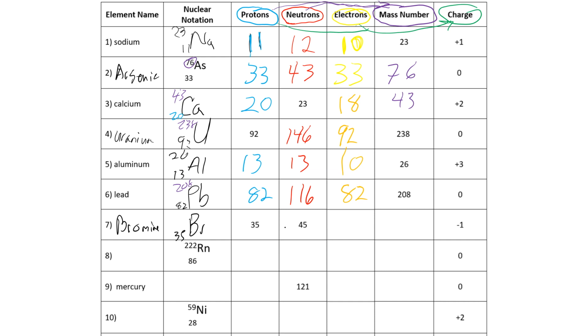This has 45 neutrons, is already telling us. So the mass number will be what those two things are combined. So 35 plus 45 is 80, I believe. Right? And that means our mass number is 80. Since the charge is -1, that means the electrons are winning the election by 1. So if this had 35, this has to be 36, because blue and yellow make that charge. 36 is one more than 35.